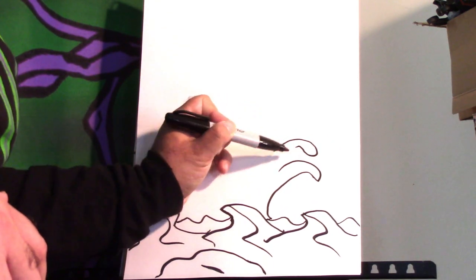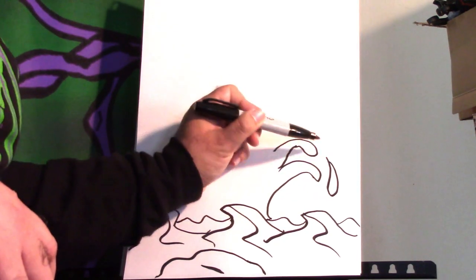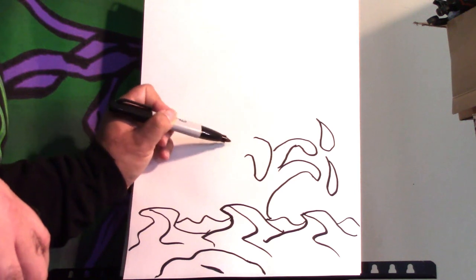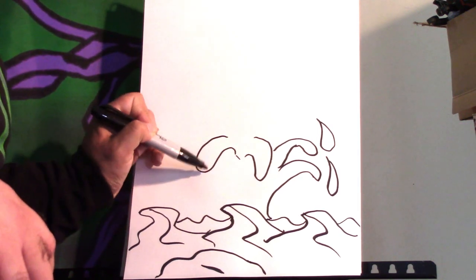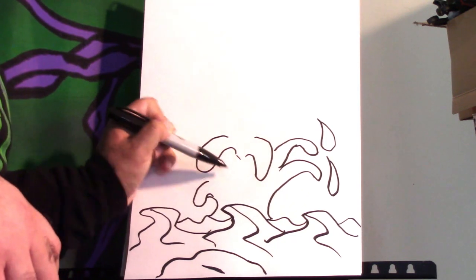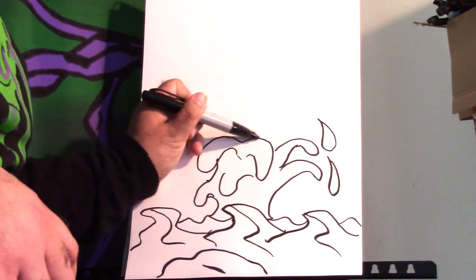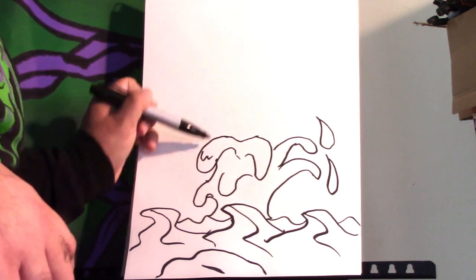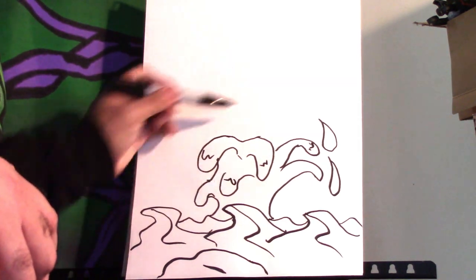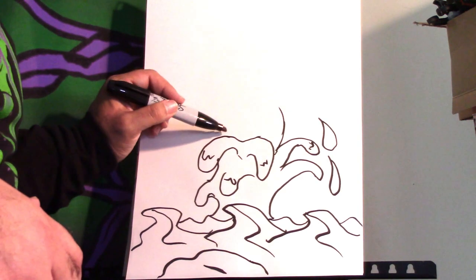I'm going to have this creature sort of jetting out of the water with a big splash on the way. See that? Here we go. How does that look? Add some effects on the water to make it look a little ripply. And then I'm going to start having that body rise.